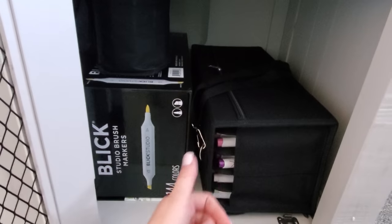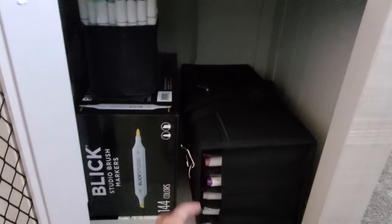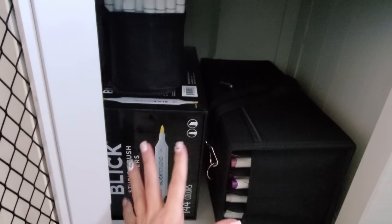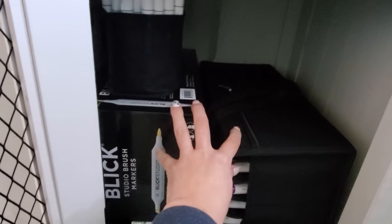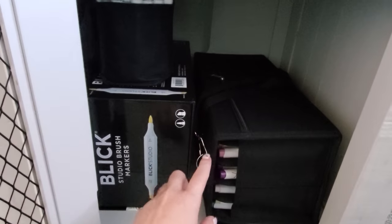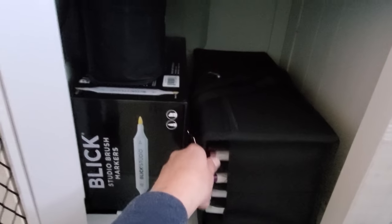Why are they not in the thing above? Well, I don't have enough room for them, and they already are in this case all organized. Same with my Blix, already organized. And these are kind of my on-the-go sets. Like if I want to go color in bed, I can take this whole thing with me.